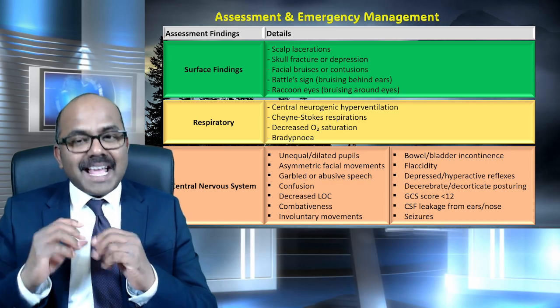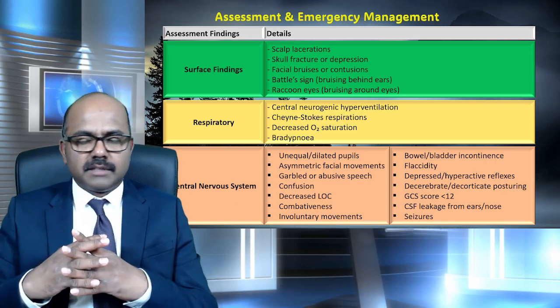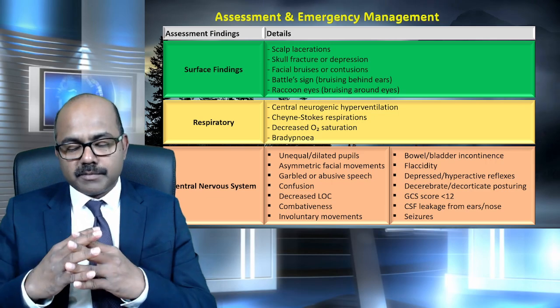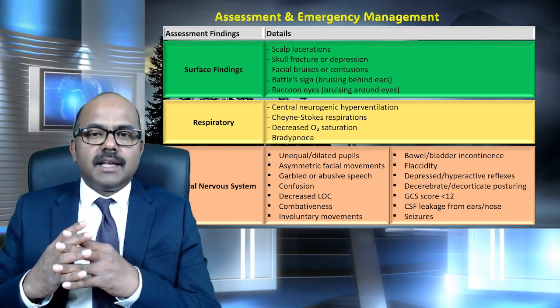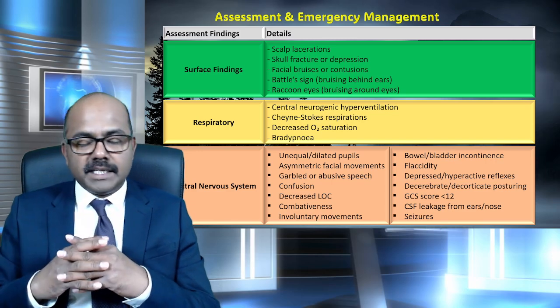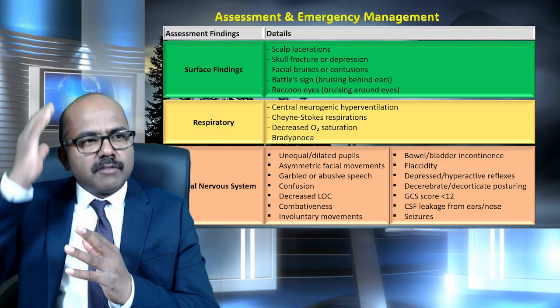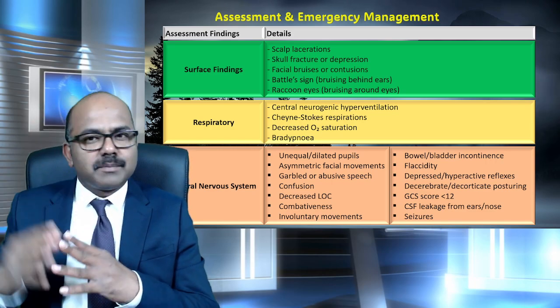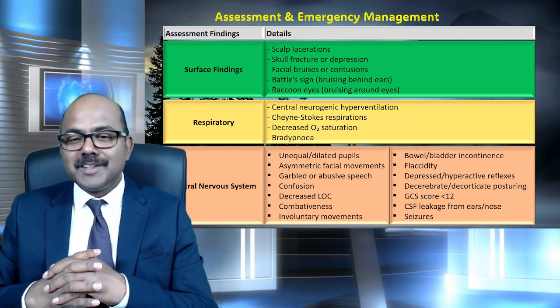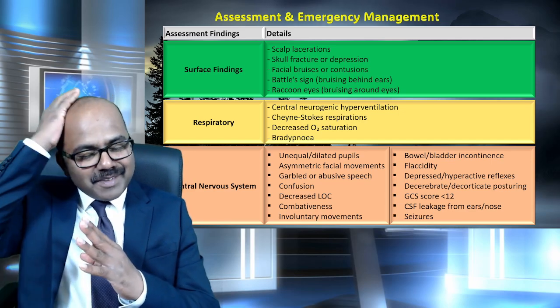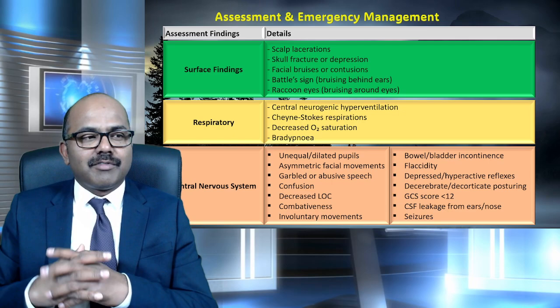So look for any scalp lacerations. There can be torrential bleeding from scalp lacerations, so look for that, and we need to stop the bleeding if necessary. And feel for any skull fracture or depression. Don't palpate hard and push a broken piece of skull into the brain. Just feel for any skull depressions or fractures.